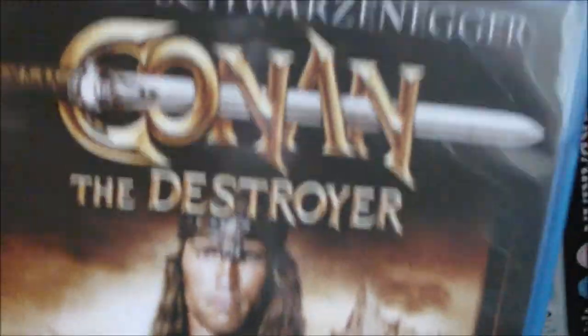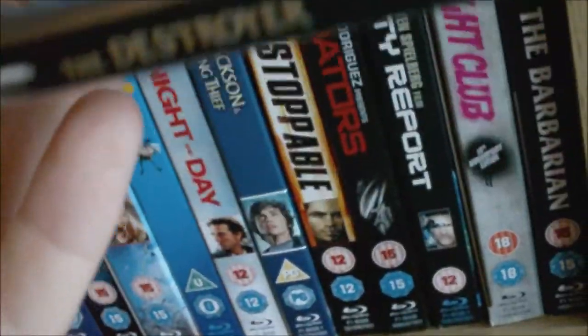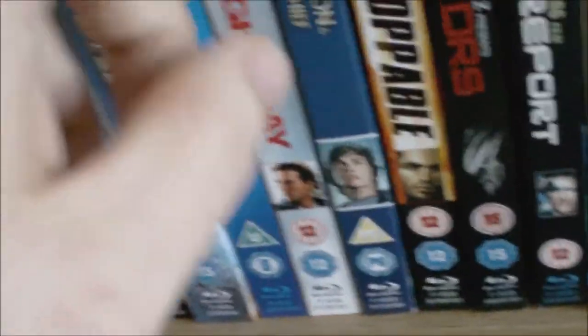One of my guilty pleasures is the follow-up, Conan the Destroyer, which is the region 1, well, the region A, but it's multi-region. But again, the soundtrack on this is terrific, one of my favourite soundtracks, total guilty pleasure. Most folk hate this film, but I just love it. I've even got that poster I used to have on my wall when I was a kid. Still got that.